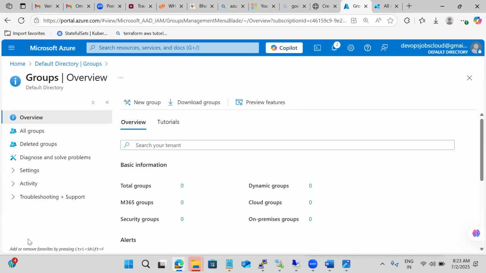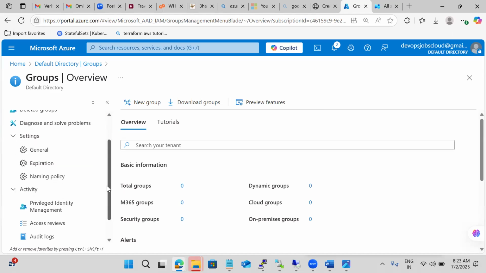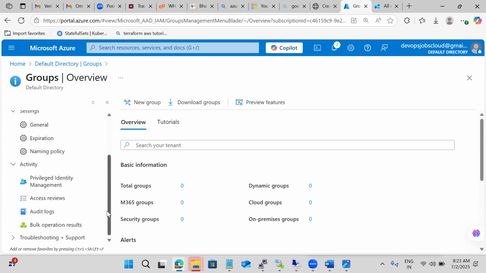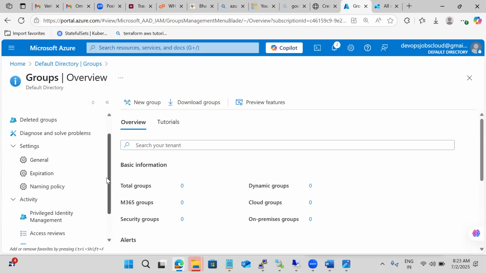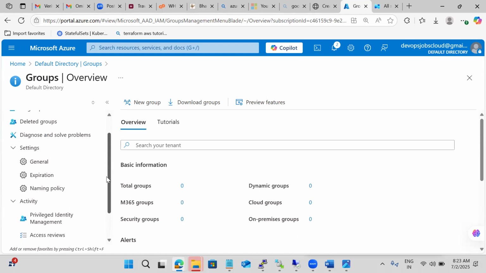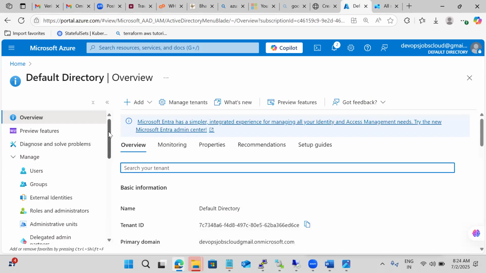Once we create the users, we can assign the licenses; we can attach licensing to the groups also, all of these we can attach. In the license tab we can assign those. So as of now we created the groups.